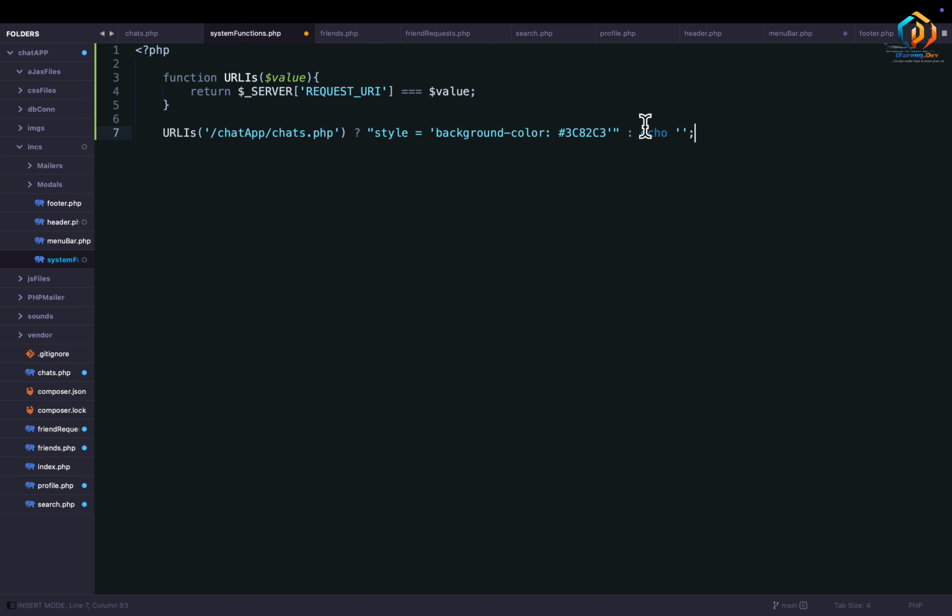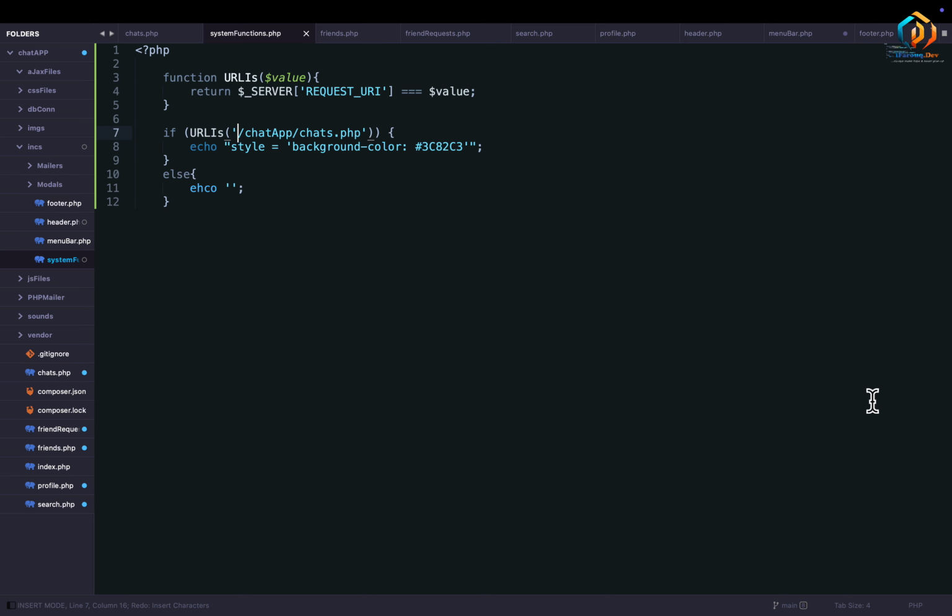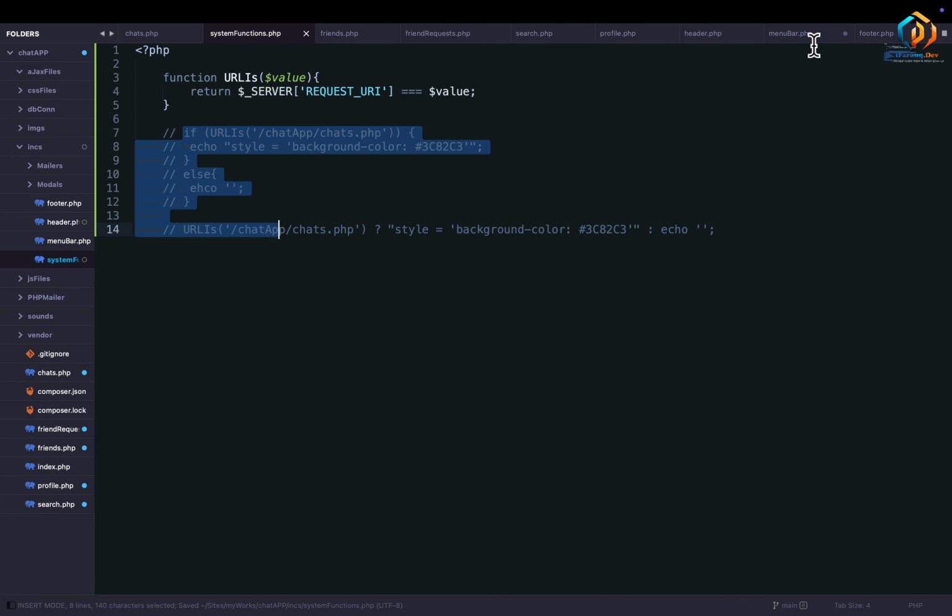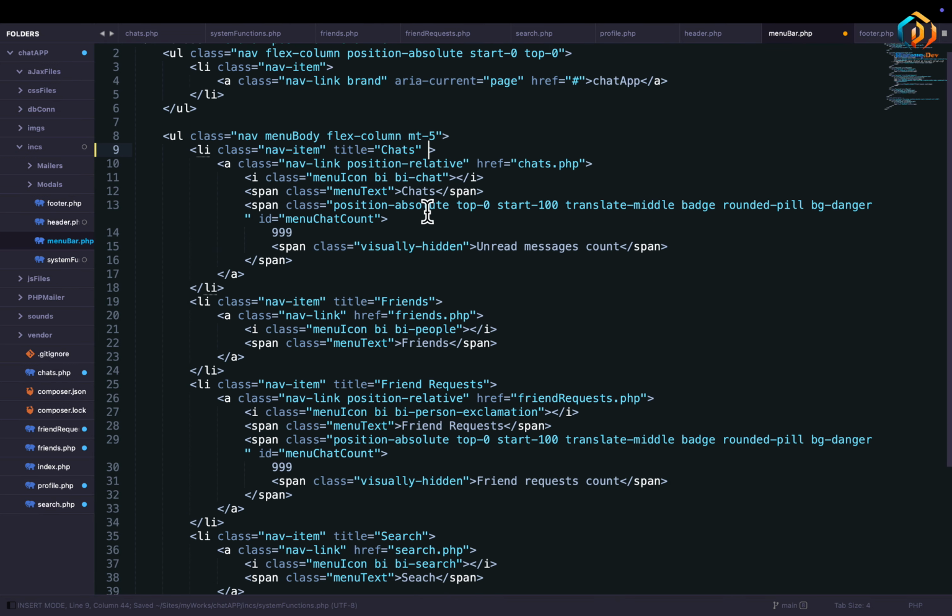It's not something very difficult to use. If we take a look down here, five lines of code, we just compressed it into one single line of code. You see, it's not that hard. So we are going to copy this and use it back there in our menu_bar.php.